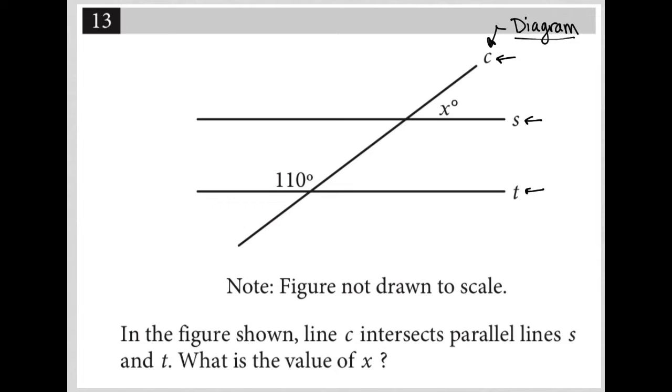What is the value of X? So whenever you have parallel lines and a transversal, you always end up with some angle measurement relationships. So one of these relationships here, and this is not really the one I'm going to show you first, is not based upon anything with parallel. But this angle here is going to be congruent to this angle here. And that's because of something called vertical angles.